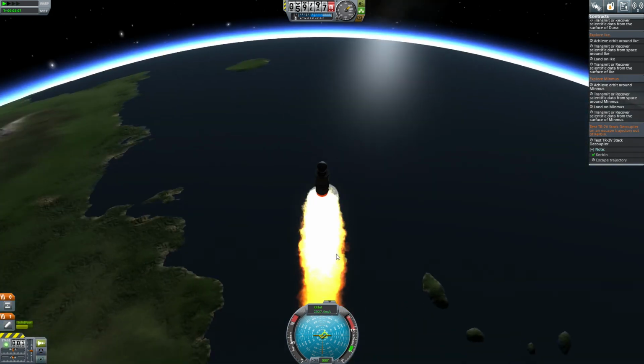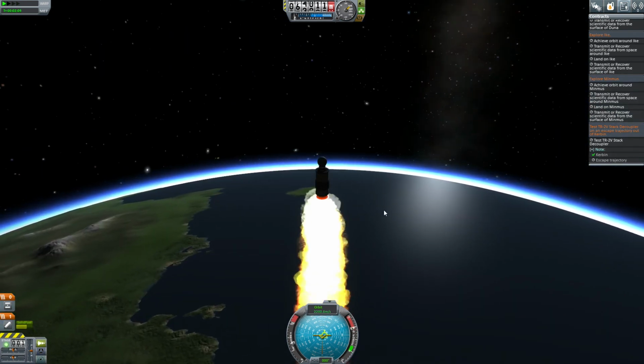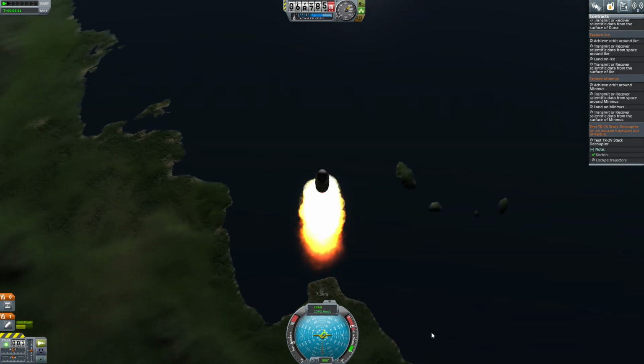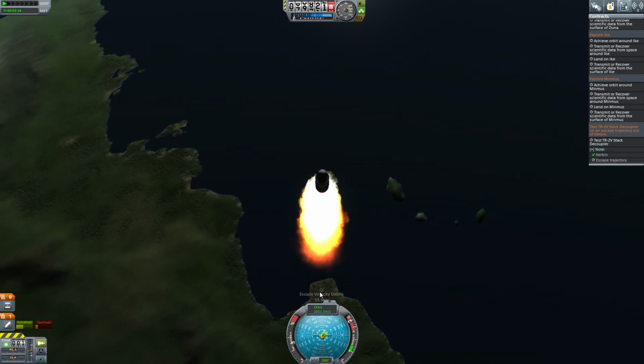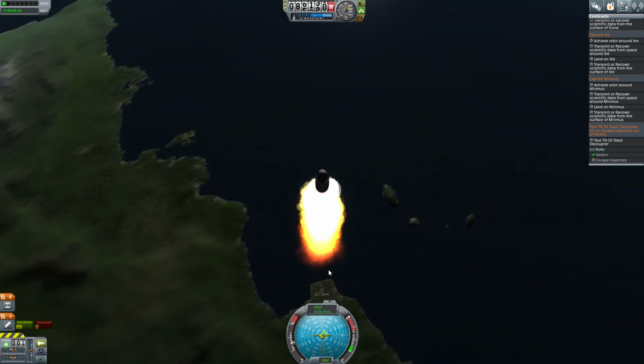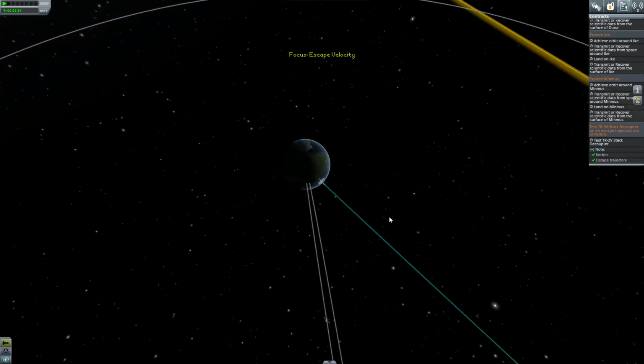Like this small one is pushing a very small amount of weight, so it should help. Hopefully none of this stuff hit anything. I didn't even think about that. I forgot that those buildings are destructible. I forget it all the time.